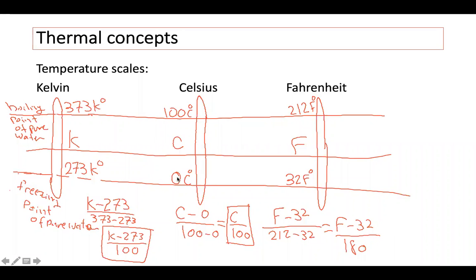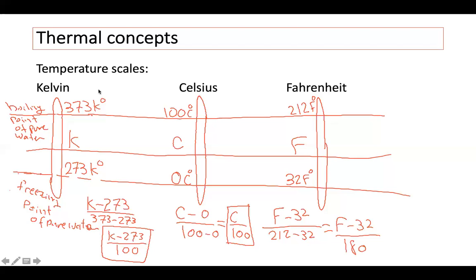The degree Celsius has two major marks where we can define the changes of temperature. 0 degrees Celsius is the temperature where water starts to freeze or melt. 100 degrees is the temperature where water starts to evaporate or condense. These two marks, 100 and 0, are equivalent to Fahrenheit 212 and Fahrenheit 32.